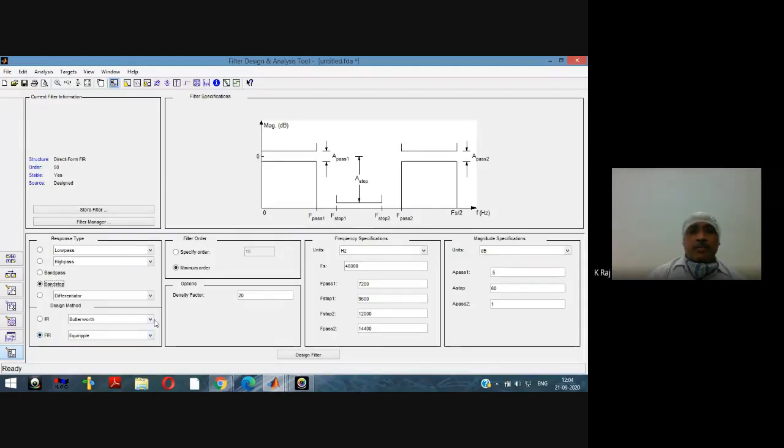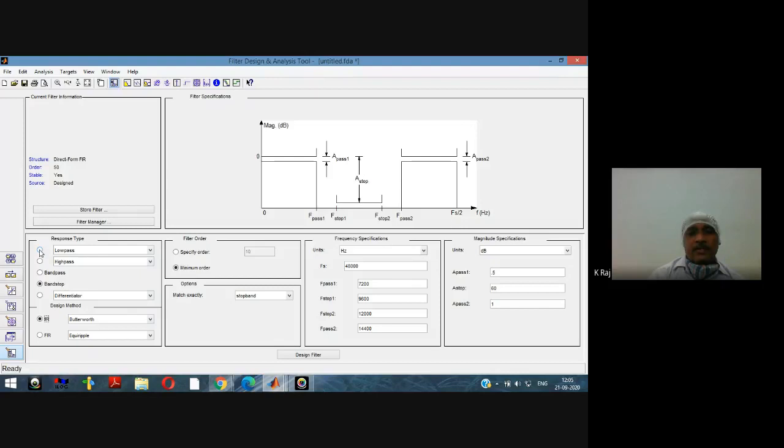In the IIR filter there are different methods used to design the filter. If we are interested in a flat response, then we select Butterworth. For example, if we select Butterworth, this is the structure that is specified here, where the pass band has a flat response as well as the stop band, and there are no ripples in the pass band or in the stop band.